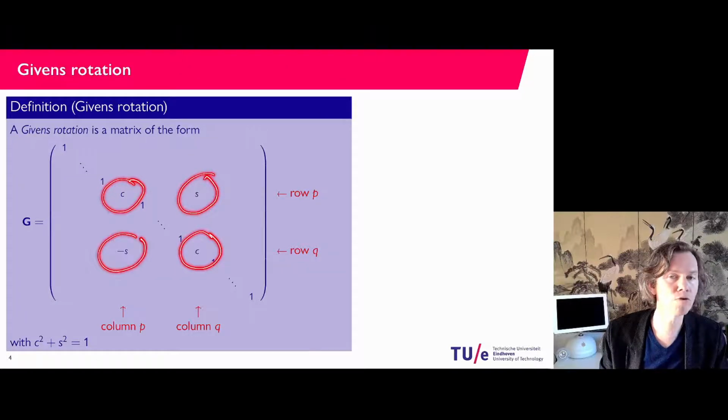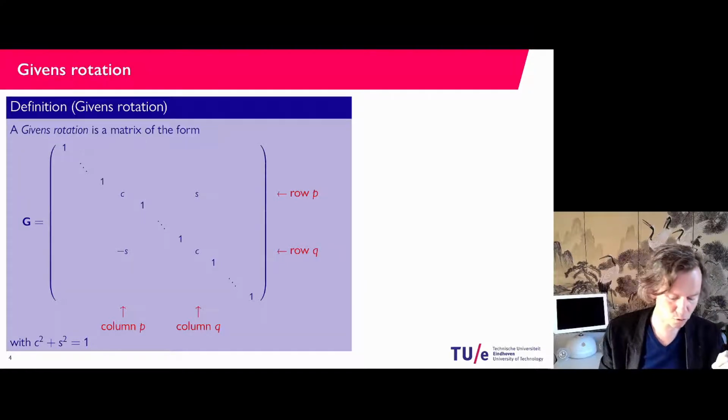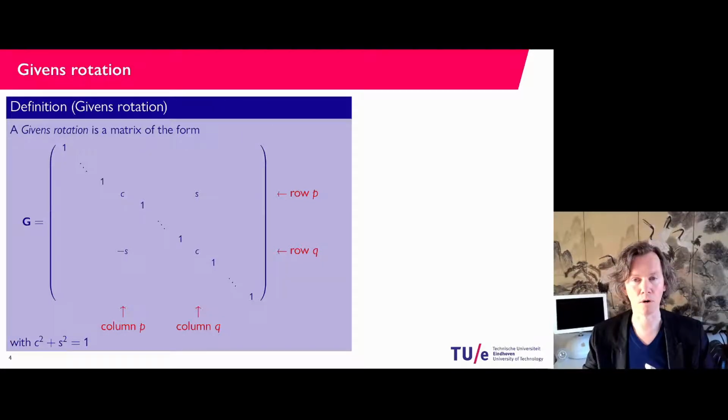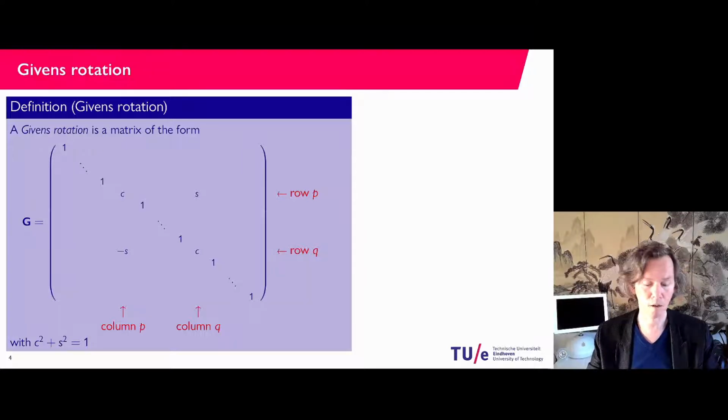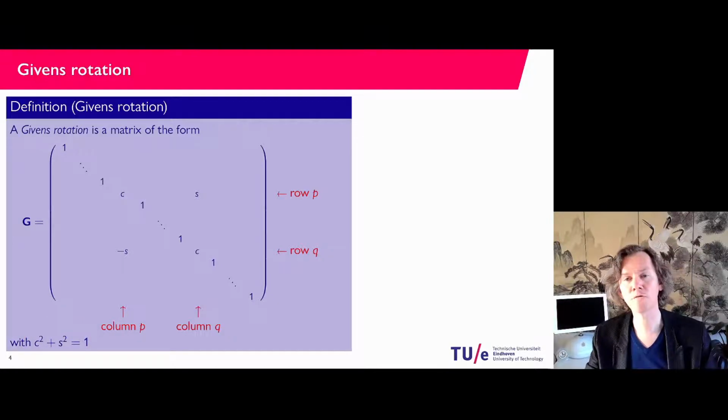So you see that if you compute the inner product of any two columns, you find 0. And if you take the inner product of a column with itself and you use that c squared plus s squared equals 1, then every column has length 1. So the columns of this matrix form an orthonormal system. If you take two different columns, they're perpendicular, and the length of every column is 1. Now, of course, c and s are not arbitrary letters here, but you can think of them as a cosine and a sine.